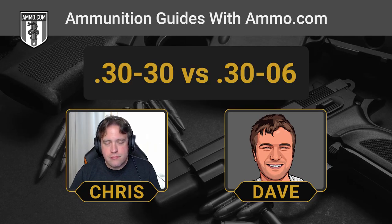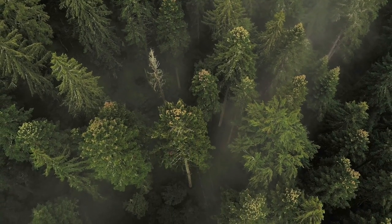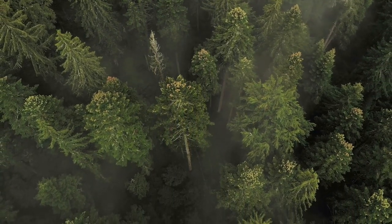I come from a heavily forested part of the world where the .30-30 was extremely popular because shots much farther than 150 to 200 yards just were never going to present themselves in the backwoods. That's exactly where the .30-30 strives the most. Here in the forests of Indiana and in the Midwest, a .30-30 will get the job done with a lot less recoil than the .30-06.